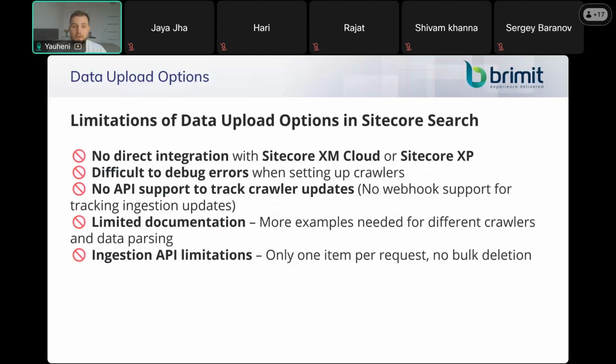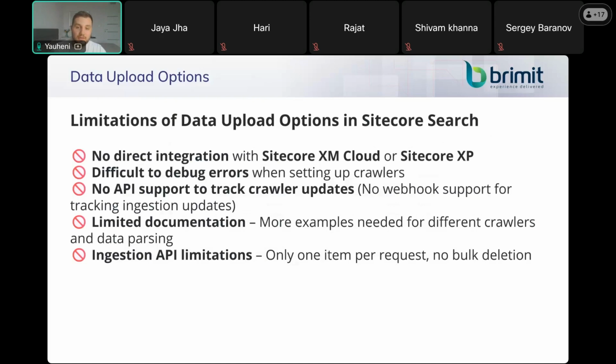Also, one minus is that Sitecore Search doesn't have webhooks. Now microservice architecture is very popular, when we create different little applications, and each application should know when, for example, Sitecore Search is updated, and update its initial data.